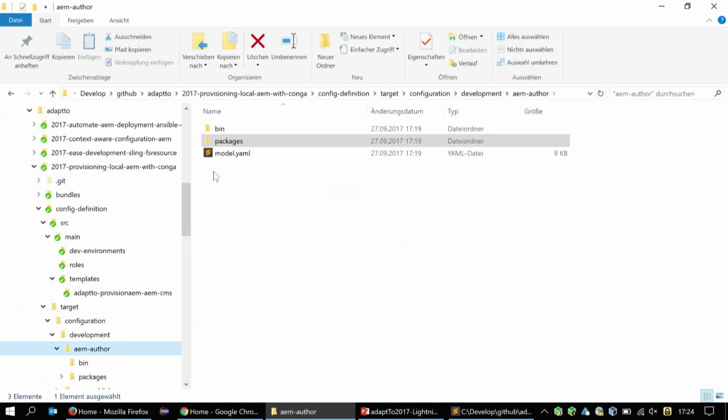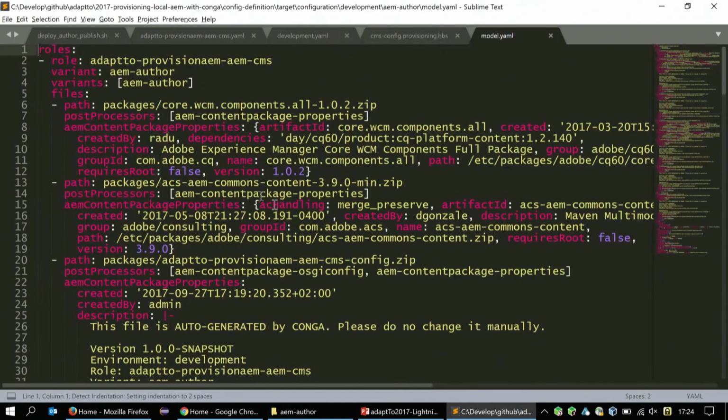And additionally, there is a model file, a model YAML, which just describes all files that are generated in the correct order. By the way, this is the same file which is picked up by the Ansible integration we have seen on Monday in Martin's talk.